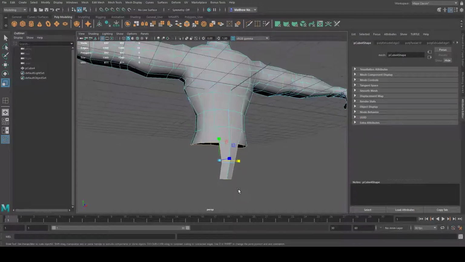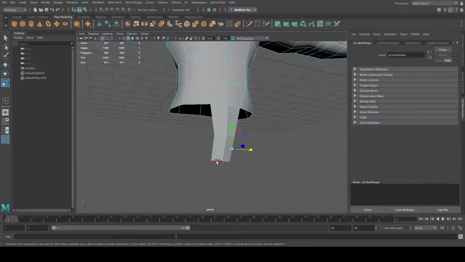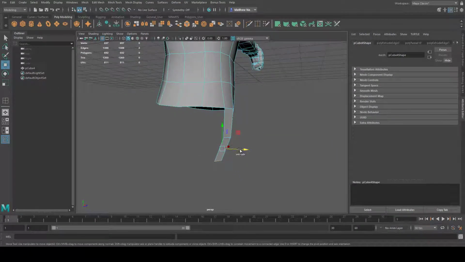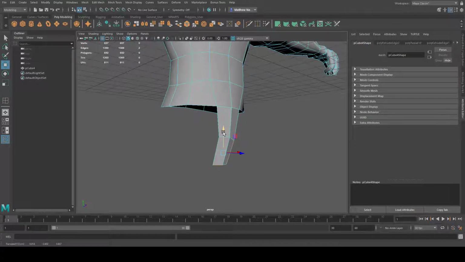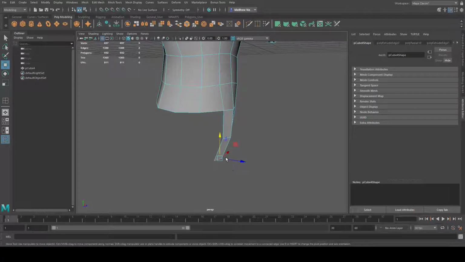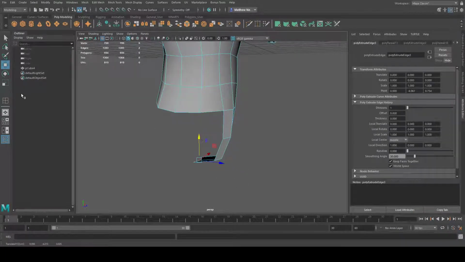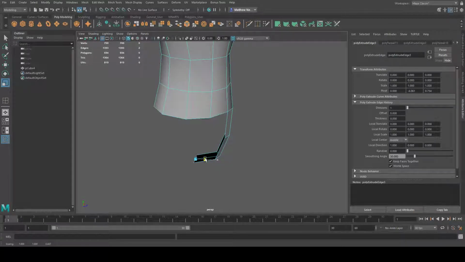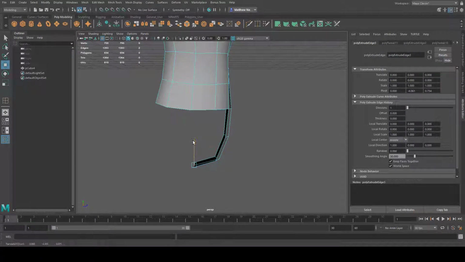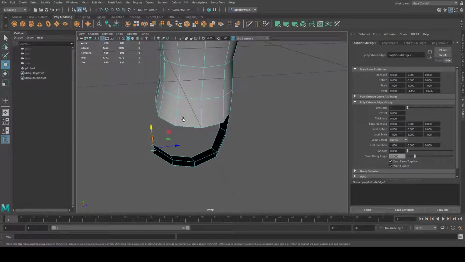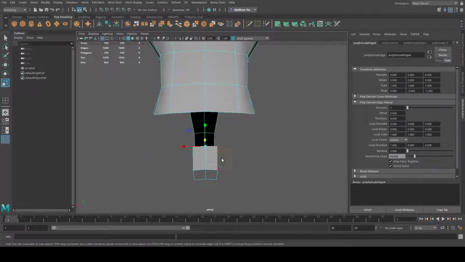All right. Shift. Oh, whoops. All right, till I get right about there.